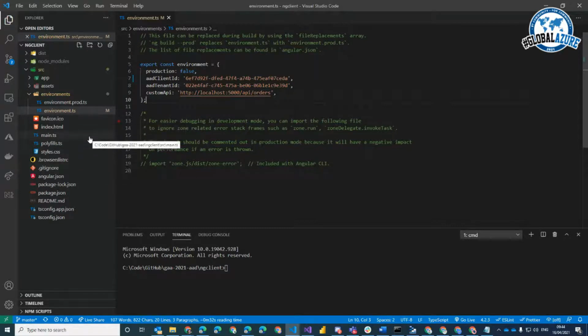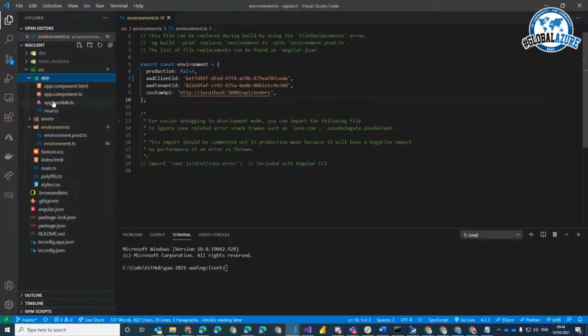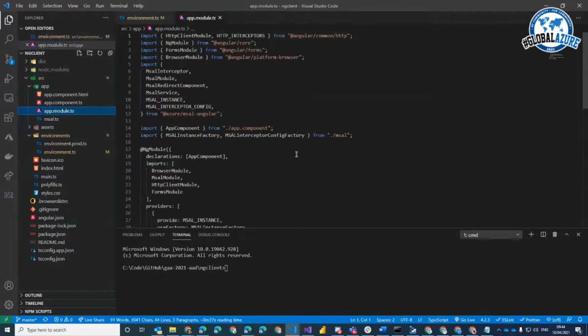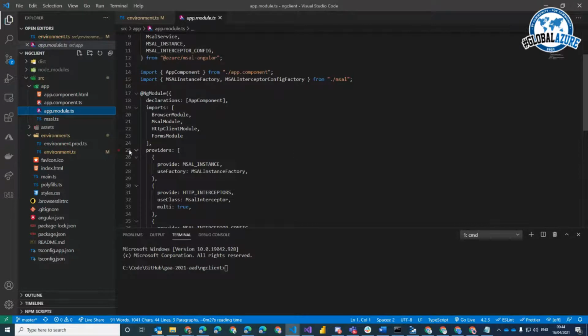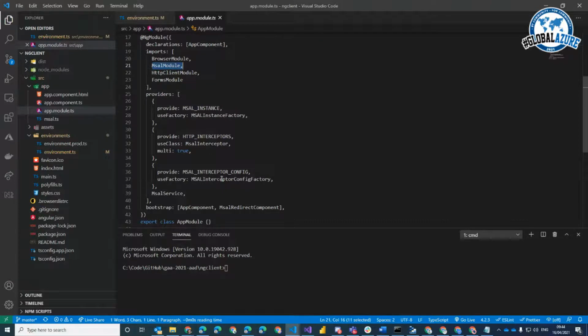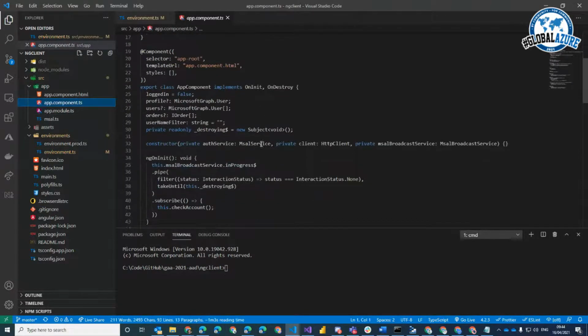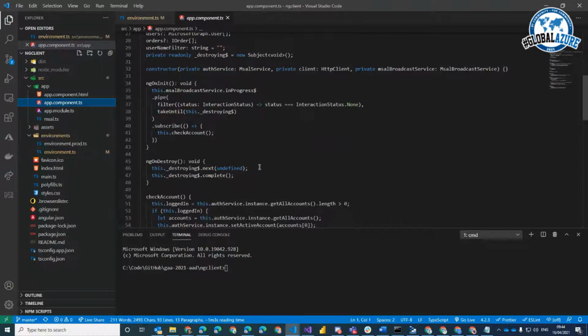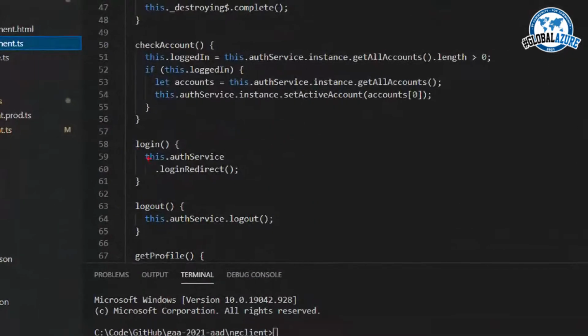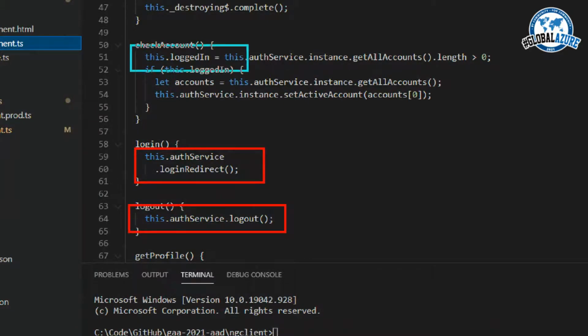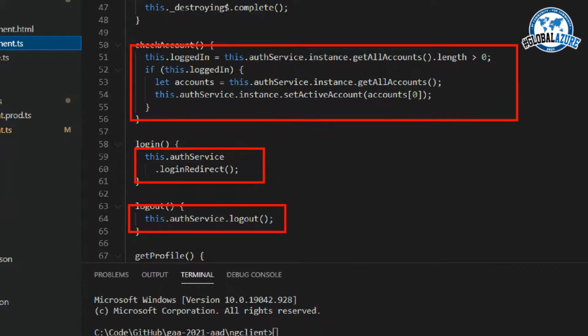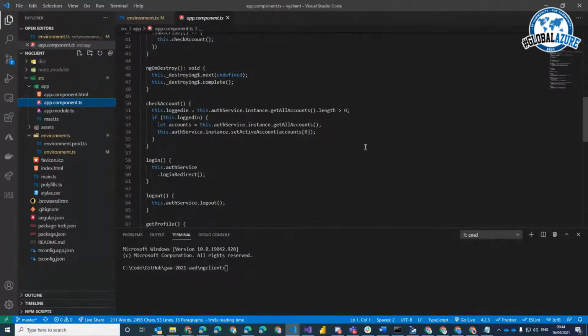Inside of Angular, it's really not complicated. This is not an Angular talk, so please excuse that I'm not going into details, but just to give you an idea: you register a bunch of so-called Microsoft Authentication Library modules, add a bunch of providers, and then you have an easy-to-use API with which you can, for instance, trigger a login or trigger a logout or check whether the user is already signed in. So the point that I want to make here, without going into the details of the API, is that it's really not complicated if you use the existing APIs, and I definitely encourage you to do that.